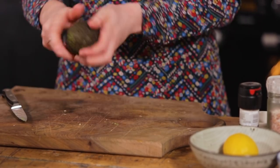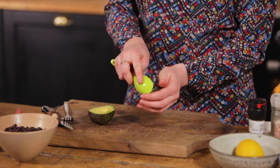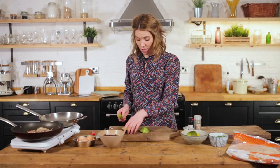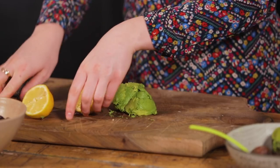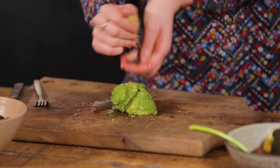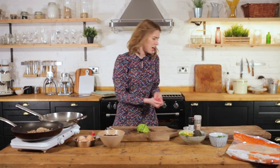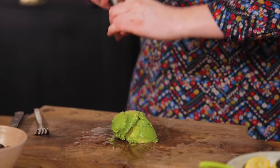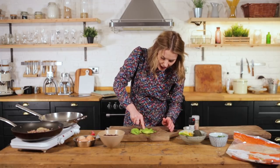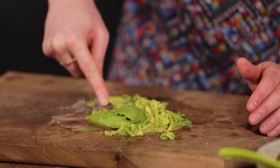While the onions and garlic are softening down into lovely soft ribbons, we'll do some smashed avocado. Run the knife through, give it a twist, pull out the pip, and spoon it out onto a clean surface. Squeeze lemon over the top — this adds flavor and also stops your avocado from going brown. Then add some salt and crush it with your fork. This is when you hope and pray for a lovely ripe avocado — smash it into those juices and watch the color come alive.